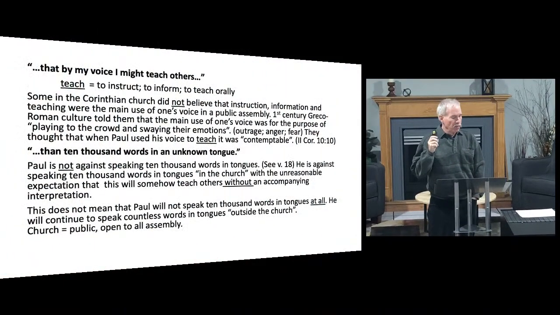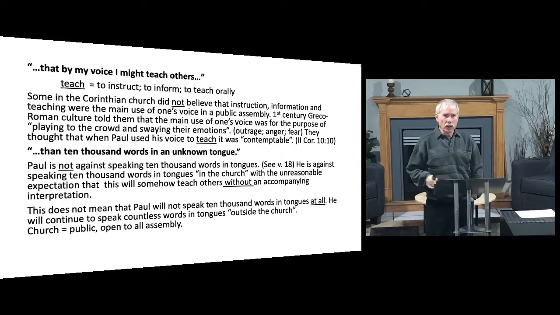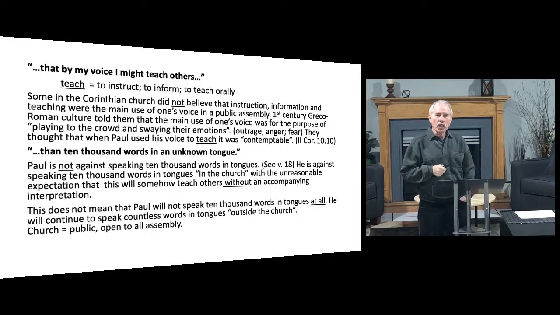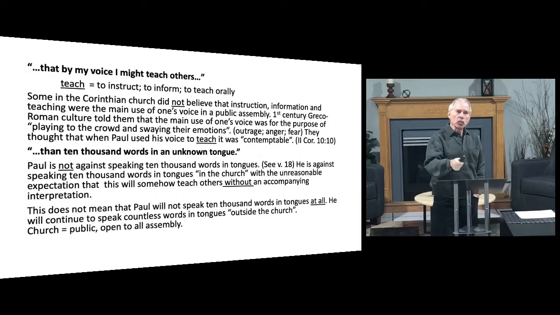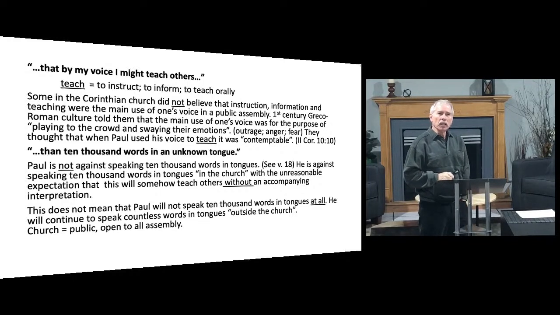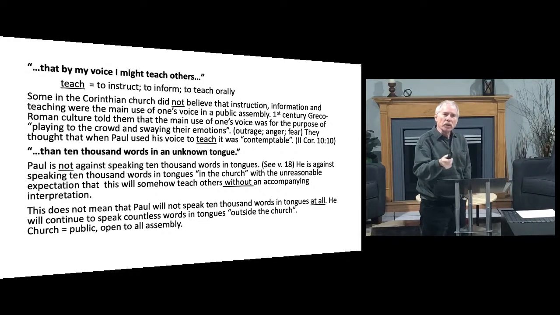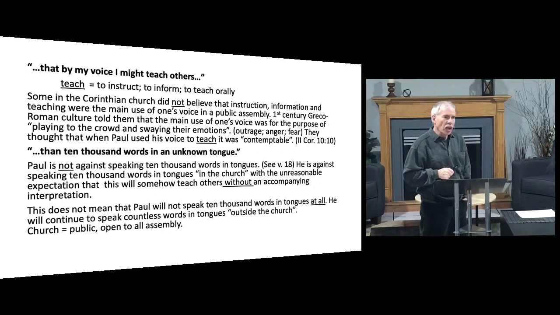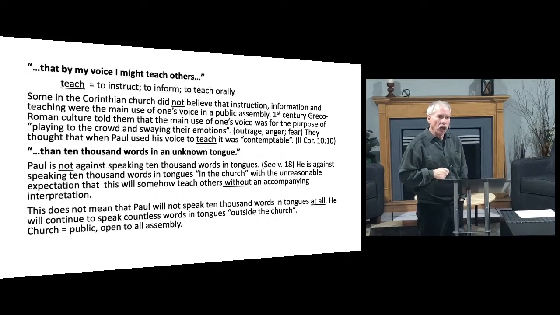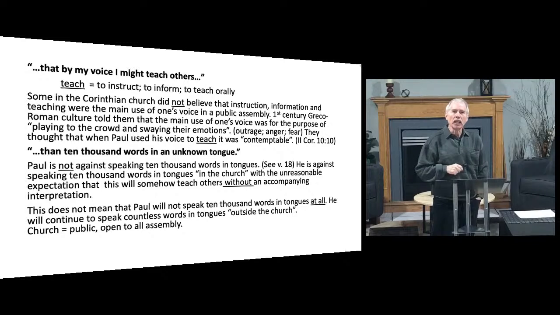So now we're to the phrase, I would rather teach others than 10,000 words in an unknown tongue. Now, again, there are some teachers and commentators of the scriptures that take this statement about 10,000 words in an unknown tongue and say, this is where Paul shows that he's really against speaking in tongues. Now he's been reasoning with them until this point, but now he's just laying it out and saying, I'm not going to speak in tongues anymore. I'm going to speak with my understanding, and that's all I'm going to do.